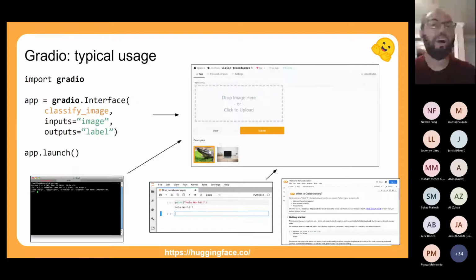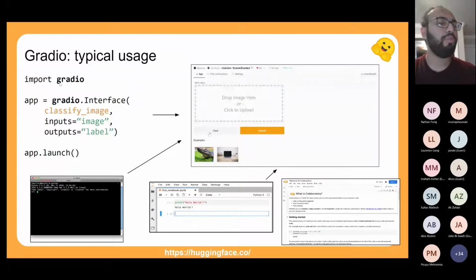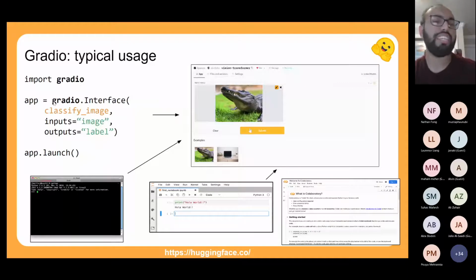So I just want to show you how easy it is to use Gradio. This demo that you see here, where you can drag and drop your own images and get a prediction out, this is how you would write it in Gradio. You would import gradio, and then you would say gradio.Interface. Interface is the key high-level class, and it takes a function, some inputs, and some outputs. So here we say that the function is called classify_image, the input should be an image, and then the output should be a label.